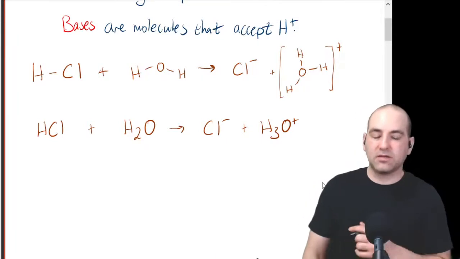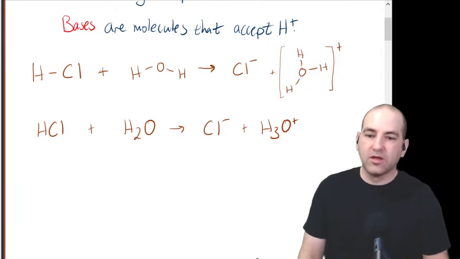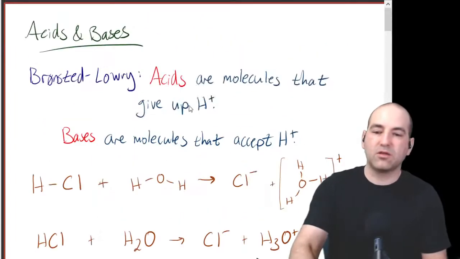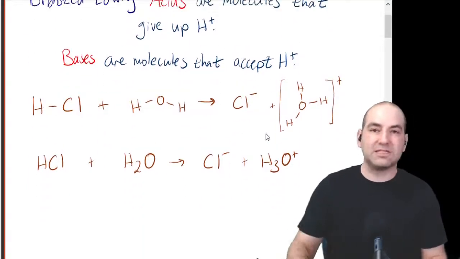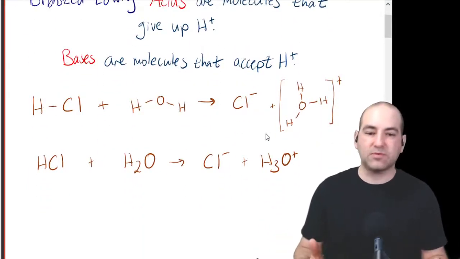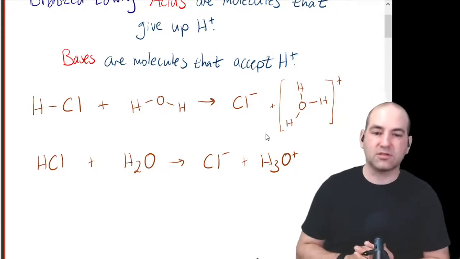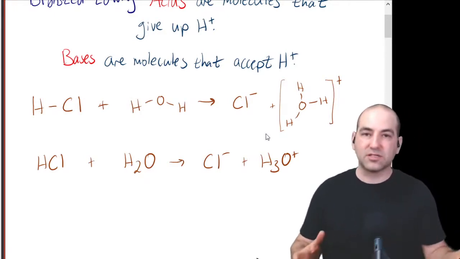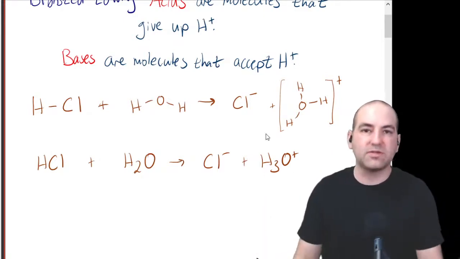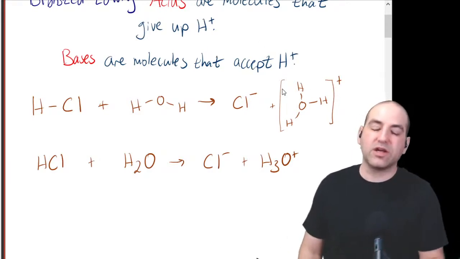All right, now let's see if we can make sense of this in the context of our definitions of acids and bases. So we would look at the left side of the equation and we could say, all right, which of these two molecules is the molecule that is giving up H+, and which one is accepting H+? And if the answer is neither, then it's not an acid-base reaction under this definition. There are more general acid-base definitions, but for our purposes, if there isn't a transfer of H+, if something else is going on, like one of the other chemical reactions you might have seen, that's not an acid-base reaction. It just doesn't apply here.